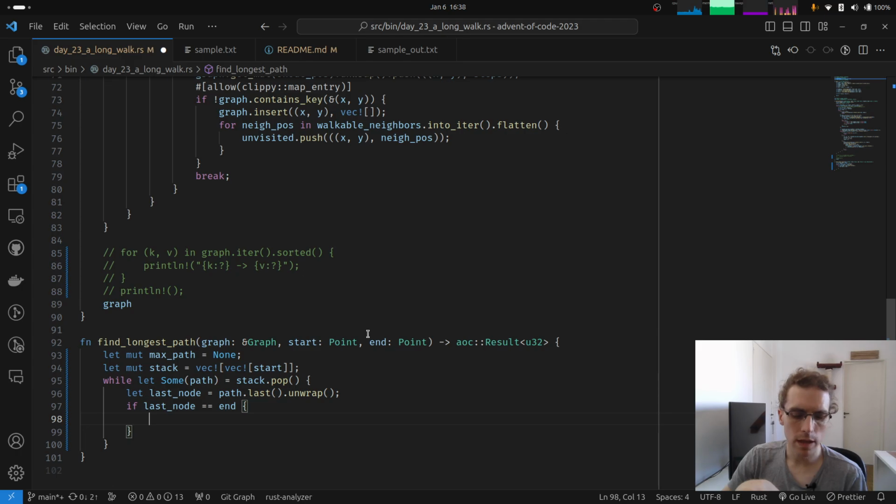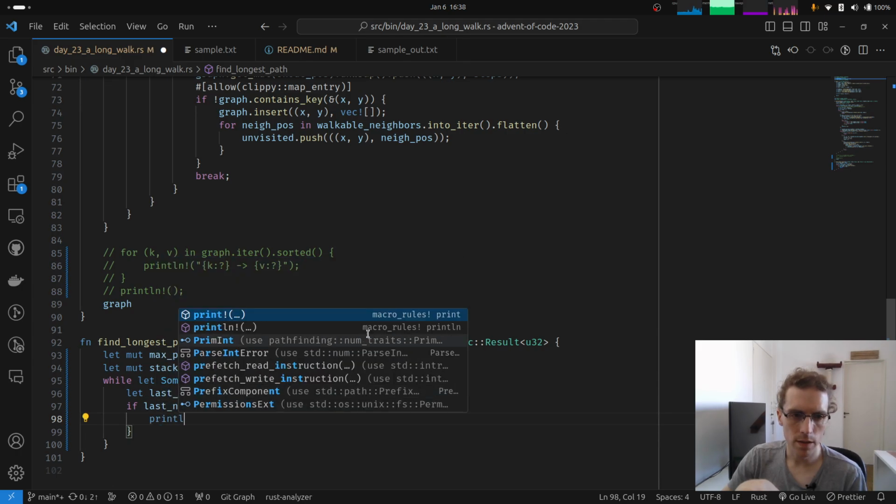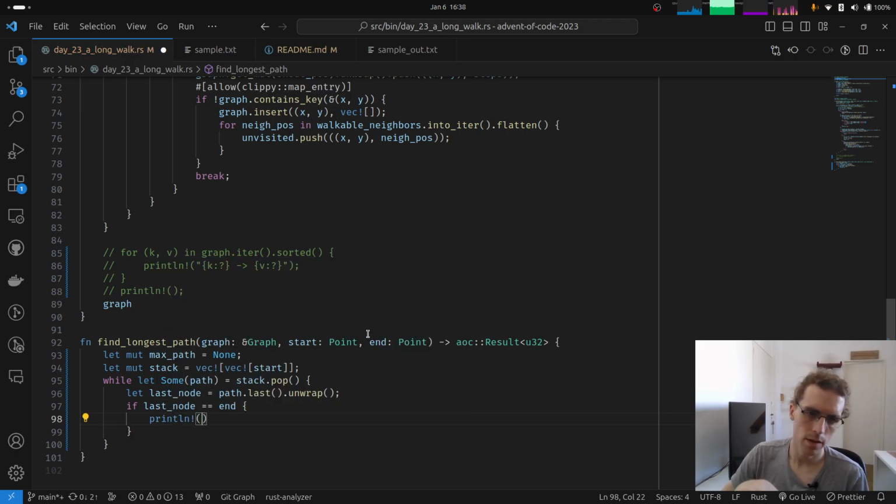So let's first print, and we should also keep the total cost somewhere. So this is not just going to be a path, it must include a cost somewhere.